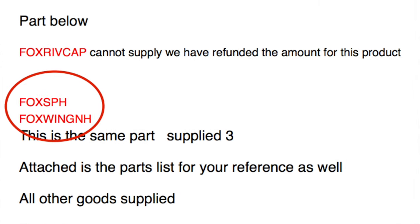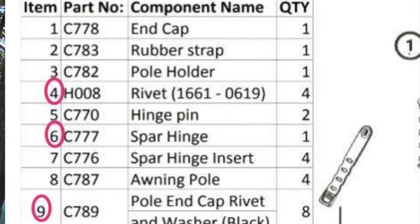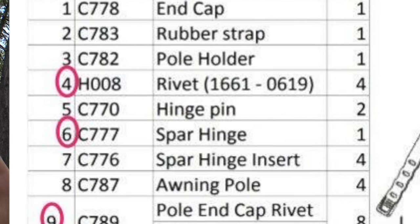Australia is way on the other side of the globe, so the time difference is crazy — about 12 hours. Whether they're responding by voice or email, there were some communication issues. The biggest issue, which is probably the whole premise of this section, is that Oztent in Australia shows a certain part number on a part, while in the United States on the website it's a different part number. So when you're going back and forth, it's like — is LL565 the same as L14430? It wasn't a real good experience that way.